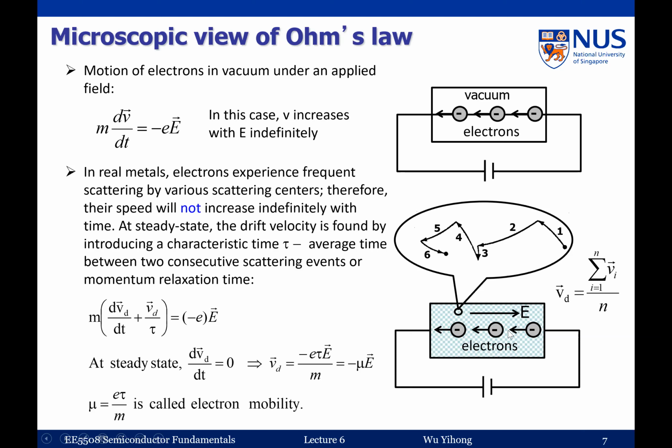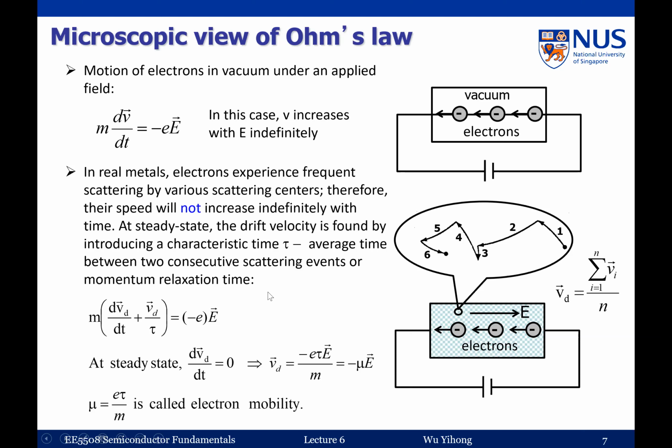However, if you apply an electric field, since there's a preferred direction for the electron to drift, which is against the electric field direction, and you take an average divided by the number of electrons, you find that this drift velocity is actually non-zero due to the electric field, right? And then we can use this drift velocity and apply it to Newton's second law. You have the first term, which is the mass multiplied by the drift acceleration, and then there's a damping force, and this is the driving force.